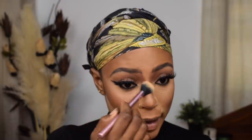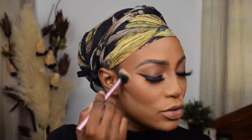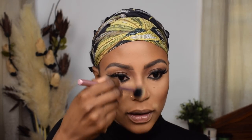And then I go in and just literally blend the rest of the setting powder. I use a small brush so that I can go into all the corners. And then I go over my nose, my small lines. So I'm not dusting the powder off. I am literally just blending it into my skin with a precise brush. And then I go back in with the brush that I used to apply powder all over my face, this brush from Zoeva. I just literally blend everything into my skin.